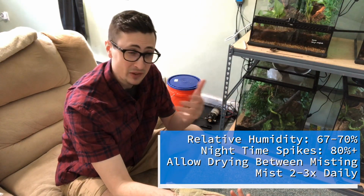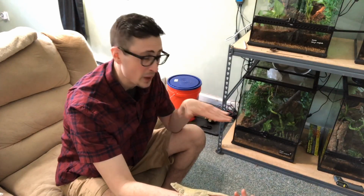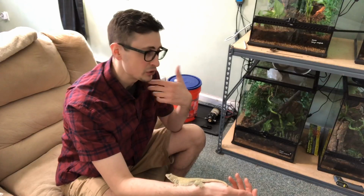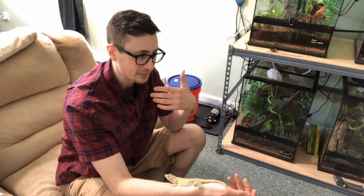So make sure that you are misting the enclosure at least 3 times a day if you live in a drier climate. But if you live in Florida or somewhere down south, it probably won't have to happen that often. I use a Mist King system, and I have it set up for 45 seconds twice a day, once first thing in the morning and once at night. It's pretty important to let it dry out throughout the day, unless, for instance, during winter time around here the humidity drops a lot and it sucks the moisture out of the house as well. So you kind of have to bump it up a little bit.